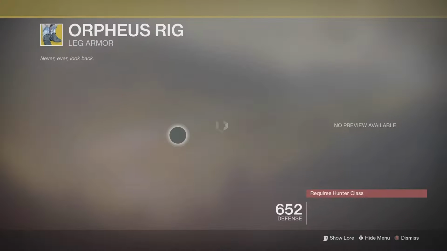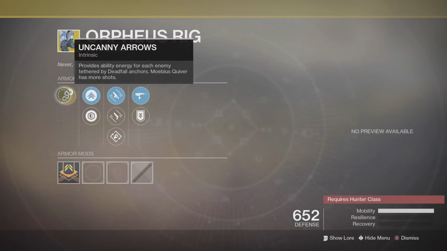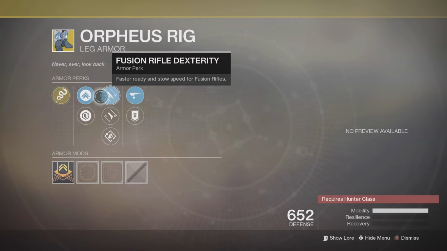Next, let's go over the Hunter Exotic. We have Orpheus Rig, probably easily the best PvE weapon for the Hunter. So it comes with Uncanny Arrows, which provides ability energy for each enemy tethered by Deadfall Anchors. Mobius Quiver has more shots. Actually, this perk has kind of changed a little bit since, I think, update 2.1.4. So let's go over the other perks.